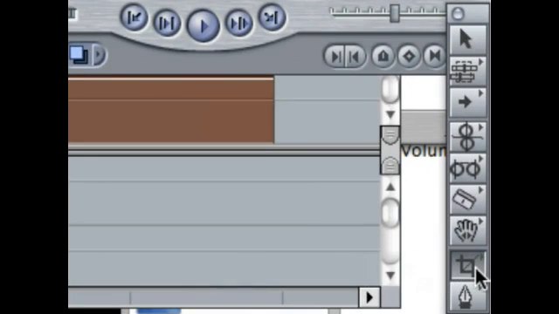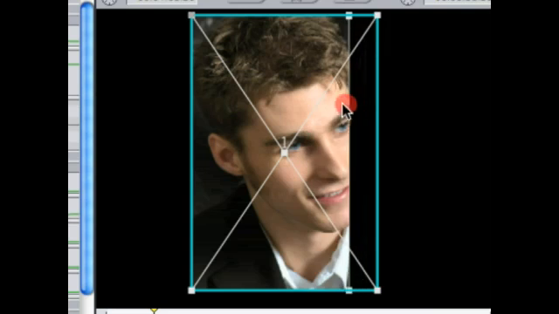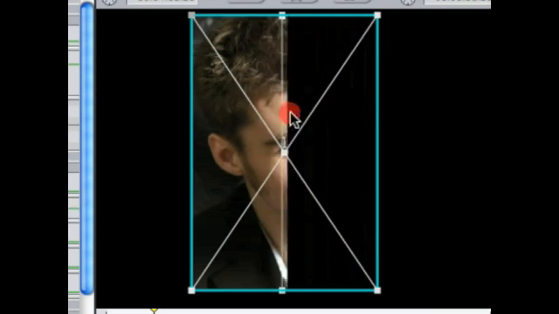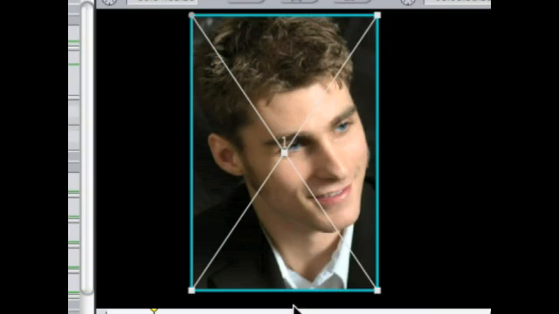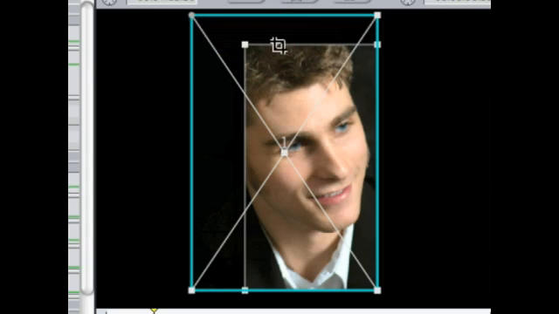This is the crop tool. You bring it up here. Now you notice once you move that tool to the edge, your cursor takes the shape of the crop tool. You just click and hold, and then you can crop it in. So you can crop the sides, you can crop the bottom and the top. So that's a good way to get rid of a certain portion of an image if you need to shrink it down. But you know, it's a little hard.